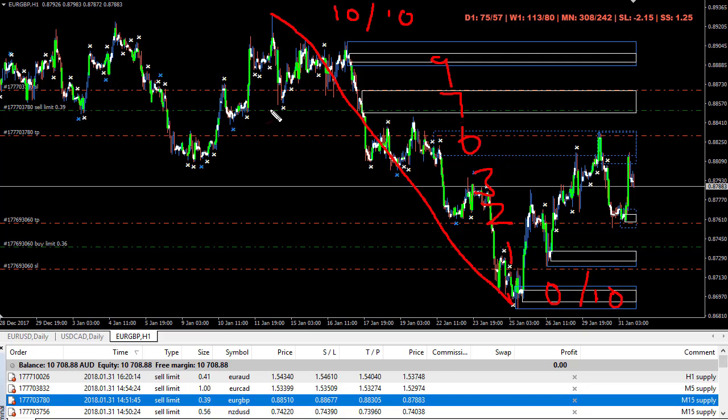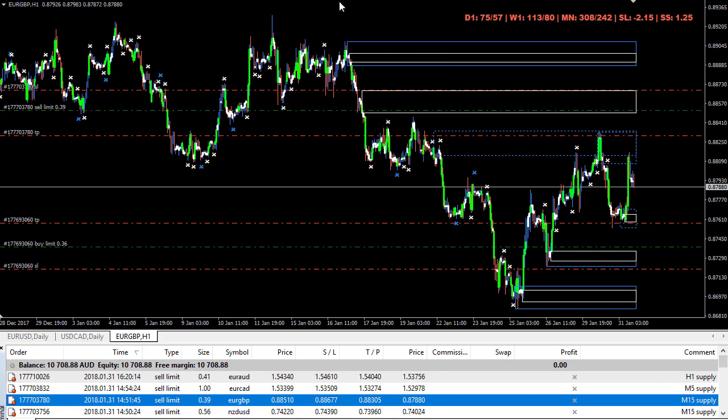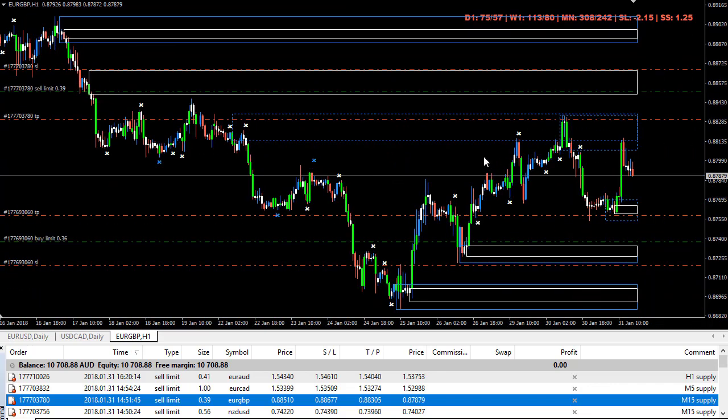So this is okay. And also we had some demand in here. It was tested once, and on the second one, price accumulated on it, and then it cut through. So that tells us that we have strength here. So we want to try and sell. So this is qualified using rule number 1. Okay. Good. So we've got that one, and put these on a demo account 1-to-1. Don't question them, just put them on and leave them alone.